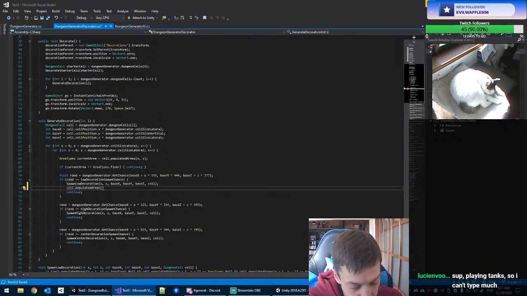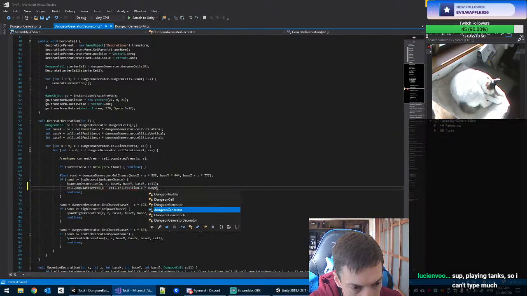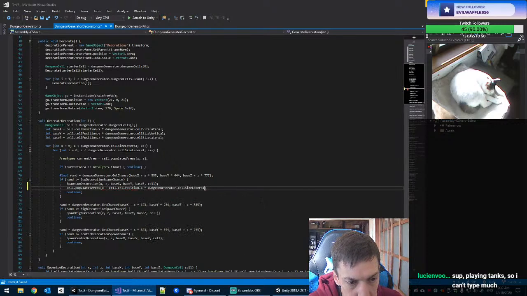This is generated by doing x minus cell position dot x times dungeon generator dot lateral.